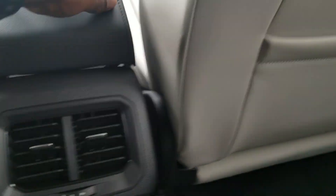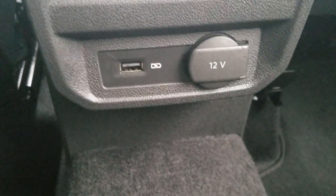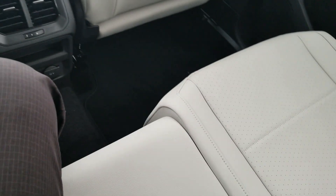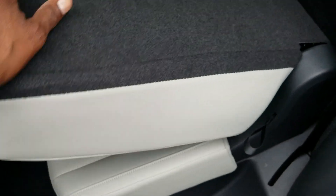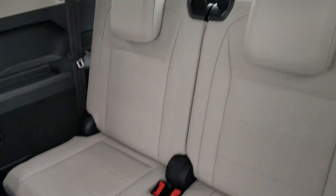In the center console there's a bit of storage. Second-row passengers have their own vents at the back of the center console, plus a USB for charging and a 12-volt charger. Magazine holders are behind both front seats. The two-tone interior continues here with a door speaker and two-tone trim. The second-row seats are 60/40 split, fold flat independent of each other, and also recline. Pull the lever to recline or fold the seat forward and it clicks into place.